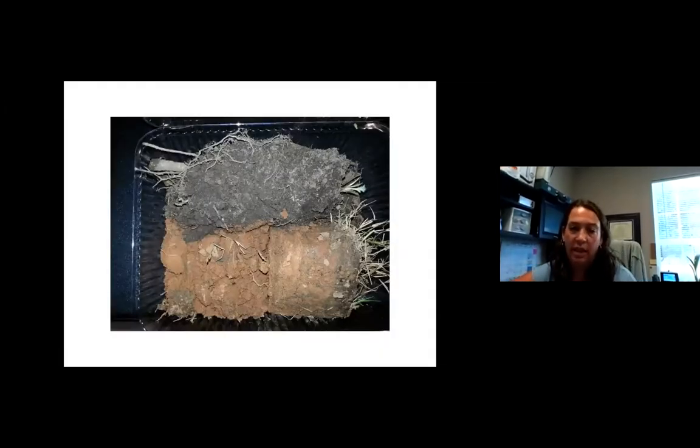This is from a garden, and a picture's worth 1,000 words. This is from a garden in Colombia. The soil samples were taken 5 feet from each other. The one on top is in the vegetable garden where it was amended with compost. The other sample on the bottom is outside the vegetable garden, where nothing was amended, where it was just left. And you can see that difference in color, but you can also see the difference in structure.